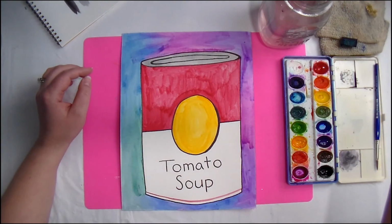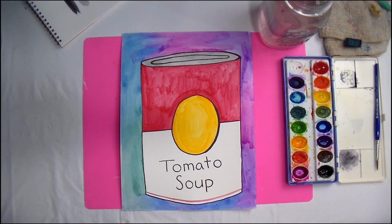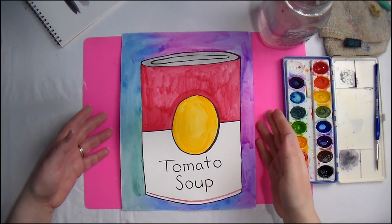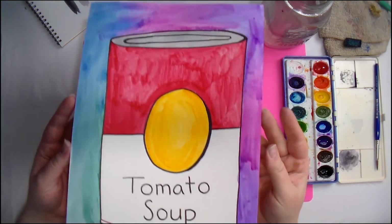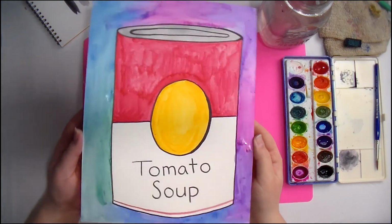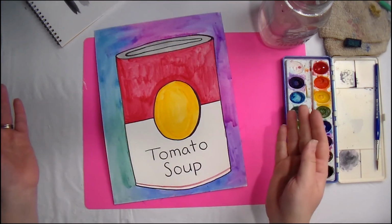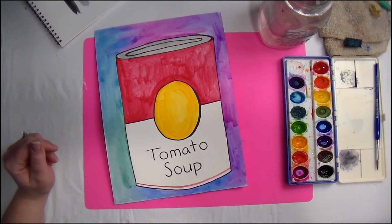Okay, so the way that looks. Okay, so now that it's done, I'm going to go put it to dry, and that's it. You're done. Pretty simple, pretty basic. Tomato soup can, Andy Warhol. Boom, boom, boom.